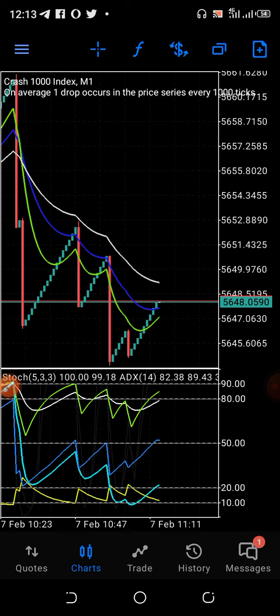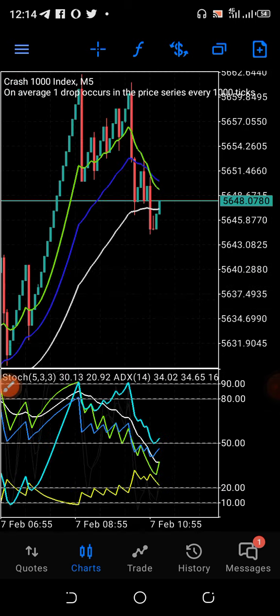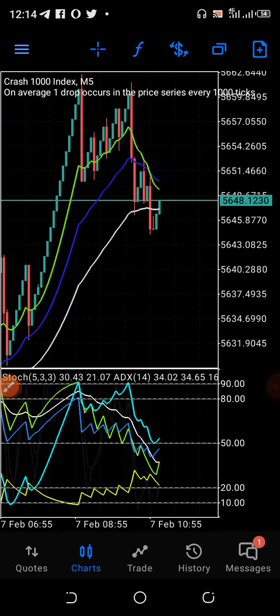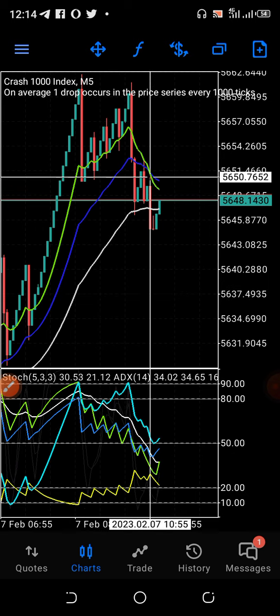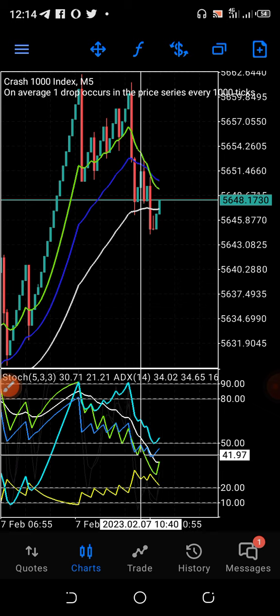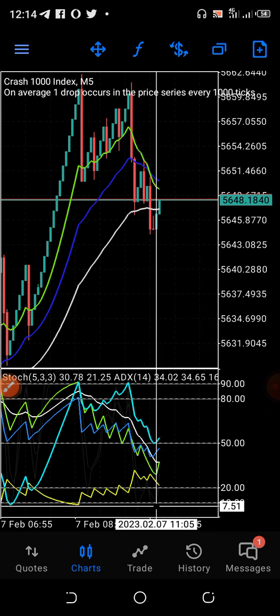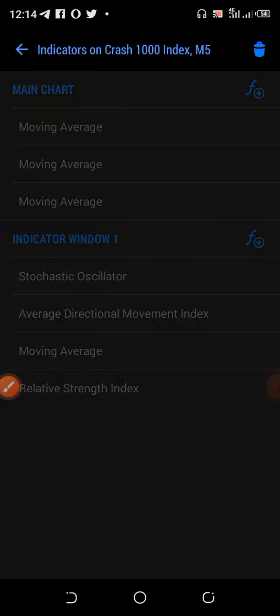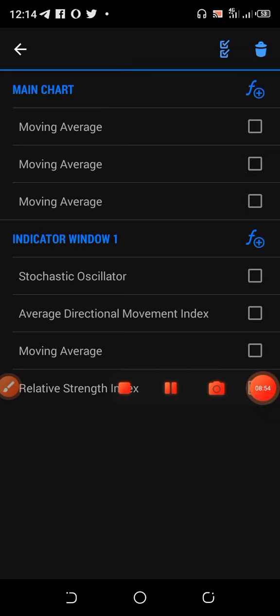But there is something you need to know. It's a simple secret. Listen, watching this here, this is the 5 minutes time frame. Do you see that there is no agreement between what you are seeing here and the 5 minutes time frame? Because as this market touches this place, it has the ability to pull down to this place, because all of these things have not rested in this place. They have not stepped into the 20 to 10 levels. Let me not confuse you. Let me remove this and keep it in a separate place.